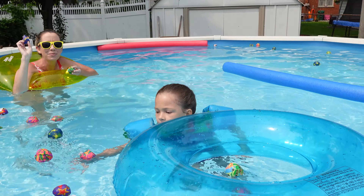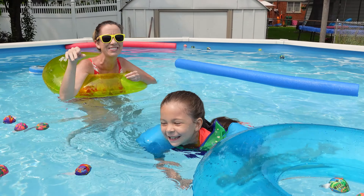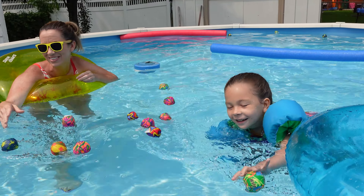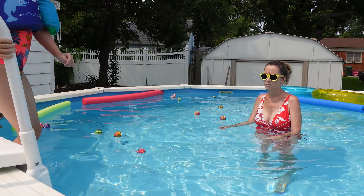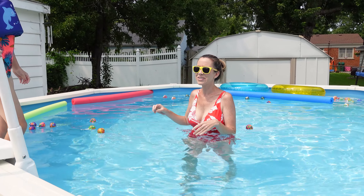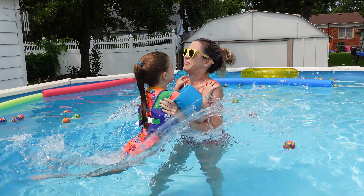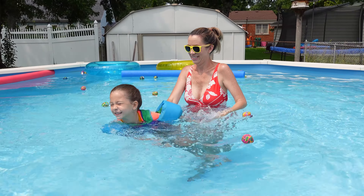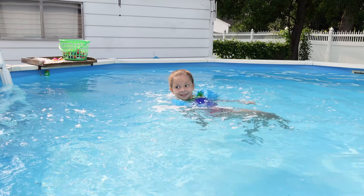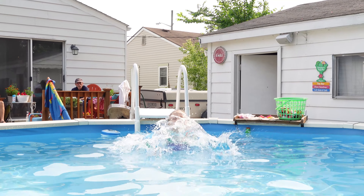I told her we could take the balls and throw them inside the ring, and she was like, oh yeah, that sounds fun — and she threw it right at Daddy. I actually didn't mean to do that. I don't think she did; she was trying to throw it in the ring. Whoa, you think you're going to jump that far? I want to do it again. Okay, whenever you're ready. Nice. Do a big one. Whoa.